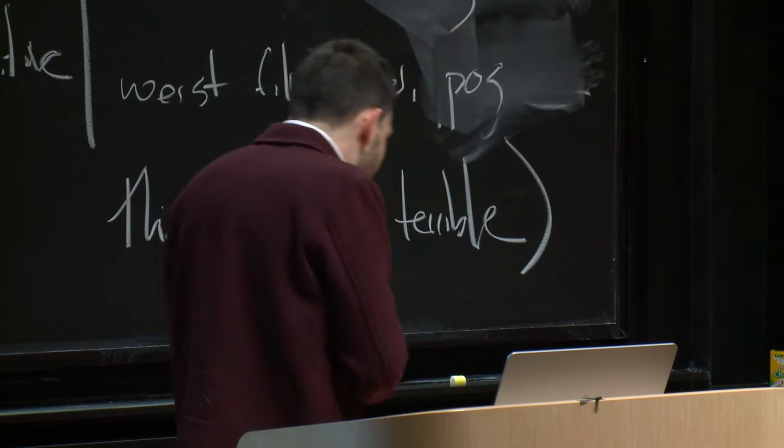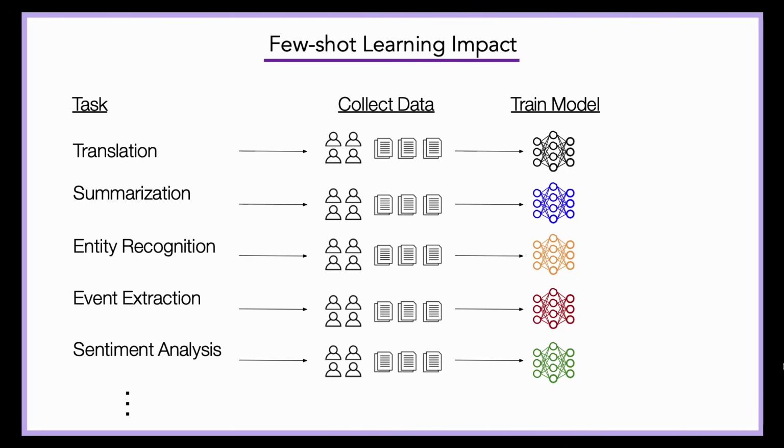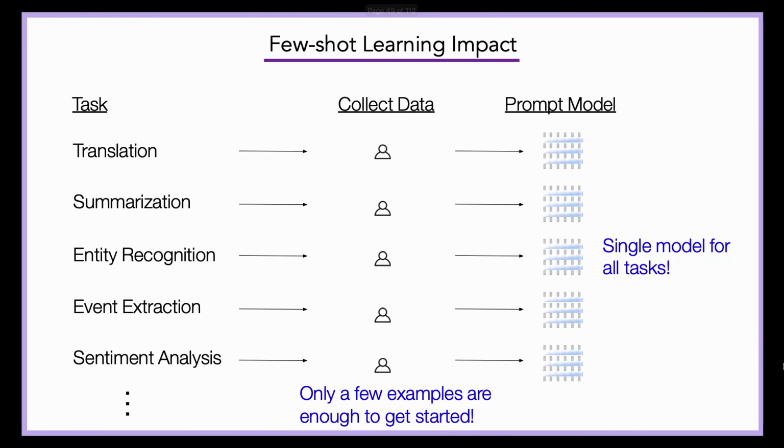OK, taking a step back, what does this actually mean for the ways in which we use models? If we remember the high-level picture of the history of the field that we were giving at the beginning, we've gone from a world where we would collect targeted data sets for all of the different tasks that we care about and train some task-specific model, to having one model for all of the different tasks that we care about, and only enough training data to actually specify to this big pre-trained model what it is that we're trying to do.